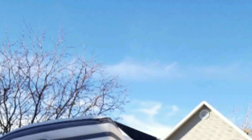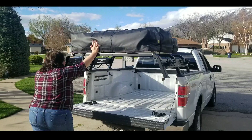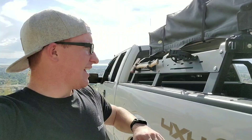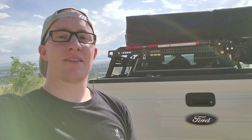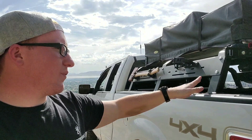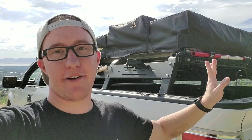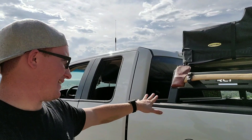I also need to help people move and put a couch or something in the bed of my truck — I can't do that with this. So if you're willing to help me take my bed rack off, I'll help you move. It's really simple — you just take these six things off, there's a little bolt on the bottom you undo, and this bed rack literally just slides straight off the back. I'll put a video here of me and my mom taking the bed rack off with two people — you can easily slide it off the back and lower it onto the ground even with a tent on there.